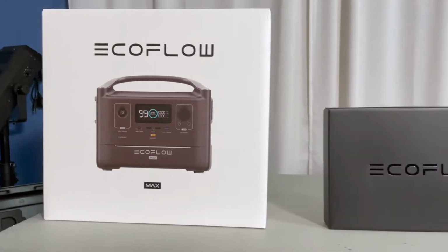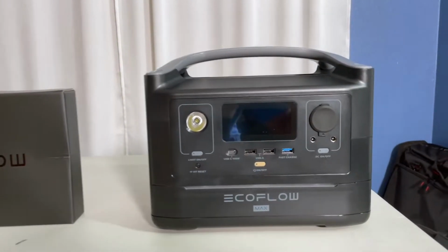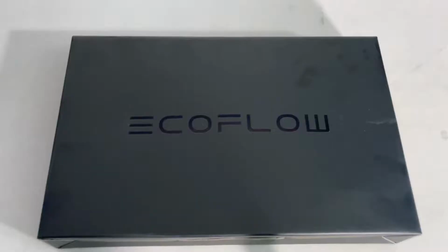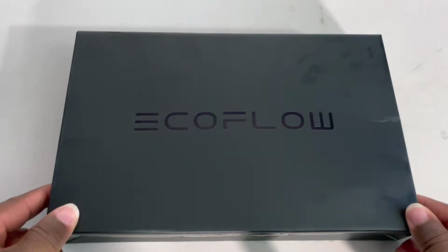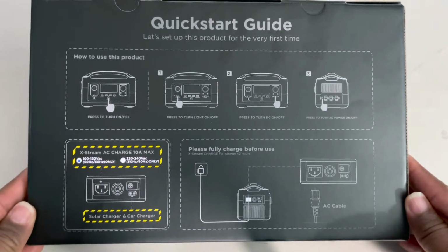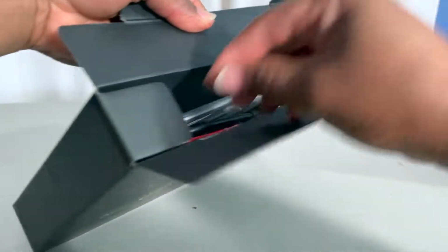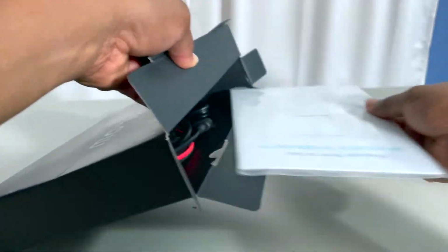So inside the main box of the EcoFlow is the accessory box and the EcoFlow River Max itself. Now right off the rip, the EcoFlow does give you some quick instructions right on the back of the accessory box. So there they are for your viewing. Just check those out or pause it if you need to in the video. So at this time, we're going to dump all this stuff out, get it sorted out, and then we're going to talk about it.